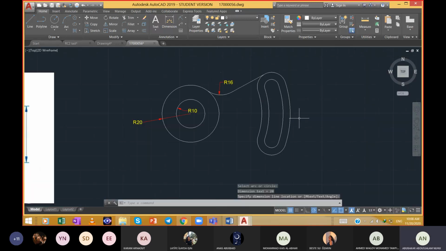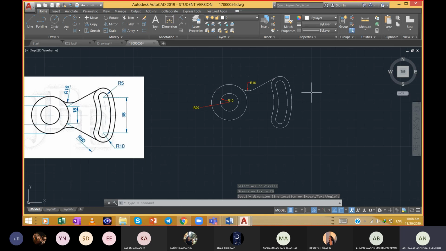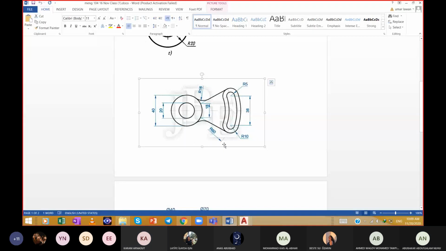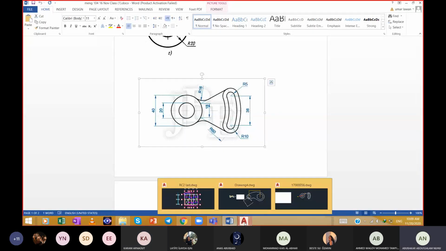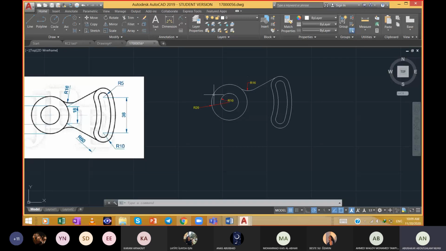Okay, guys, you add the dimensions, whatever it is. Yeah, that's it. Are we cool? Hello? Yes. Okay, so this is why I didn't finish the last part: you could either repeat the same process we have done here, or you just mirror it. You know how to mirror, fine.